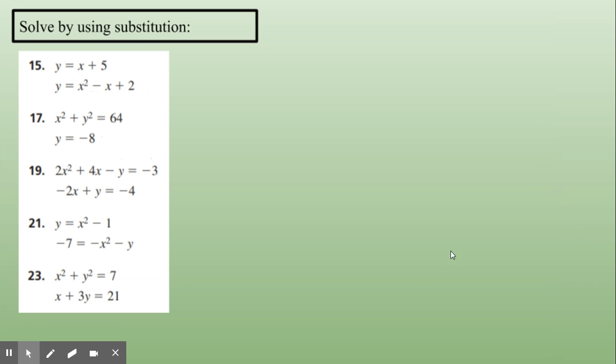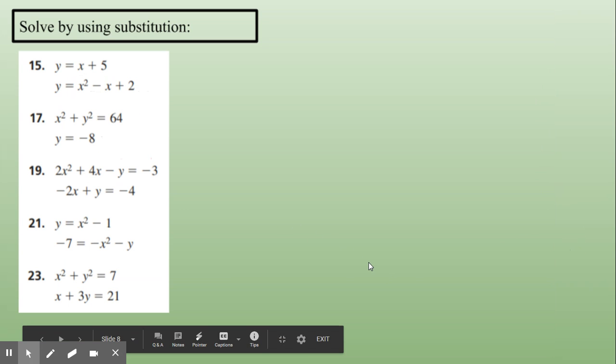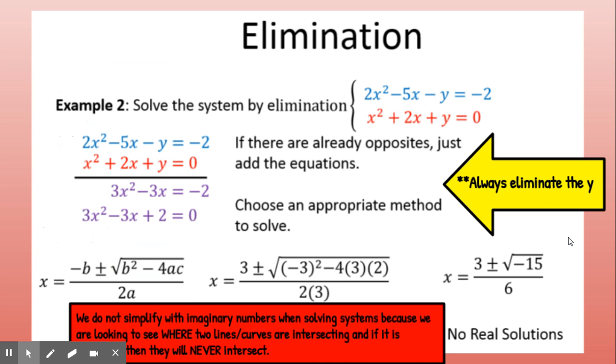So we'll go through these examples together in class, but you have those 2 already done that you can look at. The last one we're going to take a look at is elimination. So elimination is just like it always is. Our goal is to get something to cancel out. So our goal is to always eliminate the y, because if I try to eliminate an x squared or a single x, I am then left with 2 different variables. I'll have an x and a y still. So I want to cancel out the y so that way I'm only left with x's.